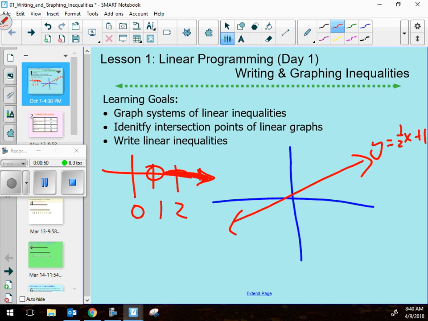And then we combine the two: you graph this and then you shade. If this is bigger than that, then you'd shade above that. Bigger than or equal to means the line gets included too. All right, so there's a real quick summary. You've already done all that. This is all totally review.